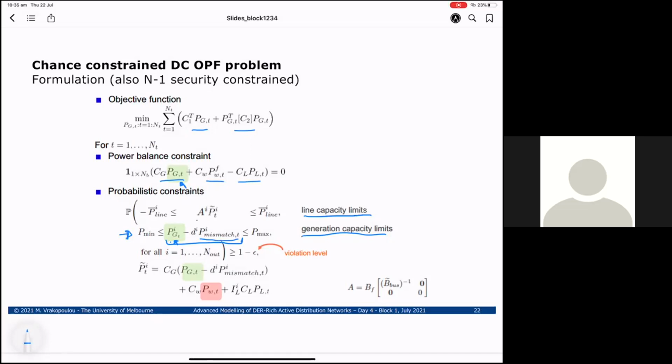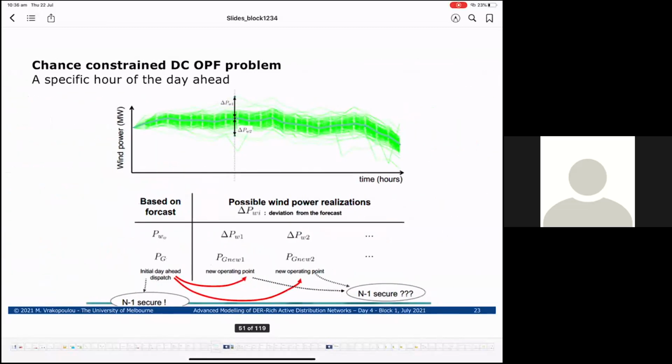The line capacity limits here, because we're talking about the DC OPF, you can represent directly as a function of the injected power. So you can end up writing, I would say, alpha multiplied by the generator, and then you have also the other things inside here. You can see that's just a linear way, nothing more complicated, because this is coming from this equation over here, that is actually the injection that appears in every bus. So it was just to give some more details on how the DCOPF can be formulated.